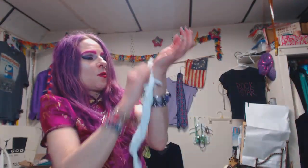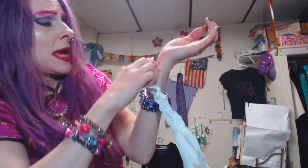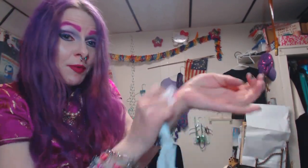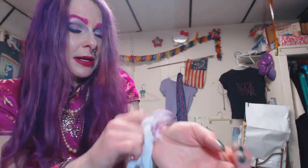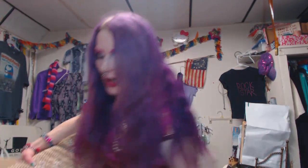Okay, now I'm gonna wipe this off so I don't get it over my bracelets, which I think I actually already have. Oh, because we got some more things to look at. I probably should have had cleanser nearby if I had thought that I was going to do this. And I do show prep, I really do. But I hadn't thought about the swatching and the messes and the jewelry. Okay, let's open up the rest of this box here.